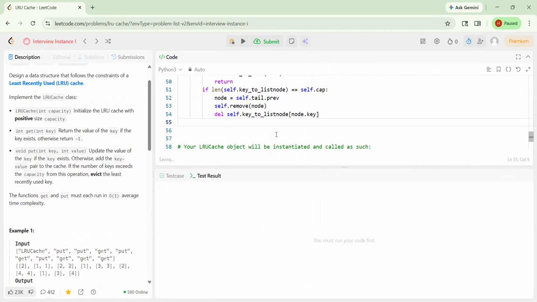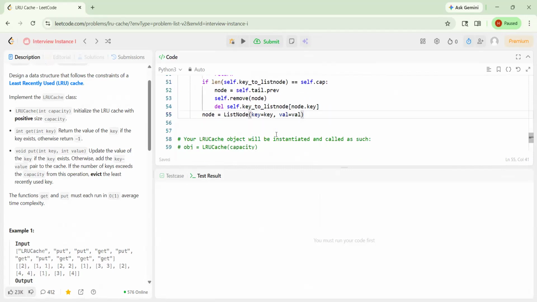After that, we can add the key and value to the LRU. So we will add the node with key to list node. The key is the key. So actually we should define the list node, with the key is the key and the value is the value.